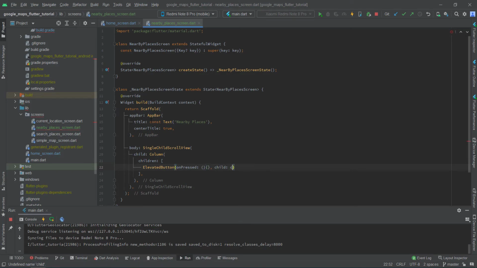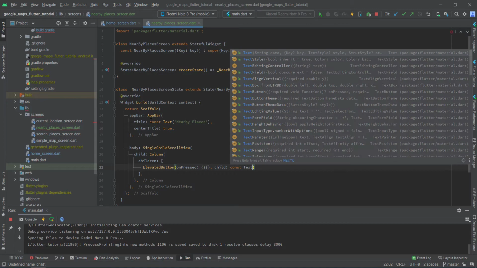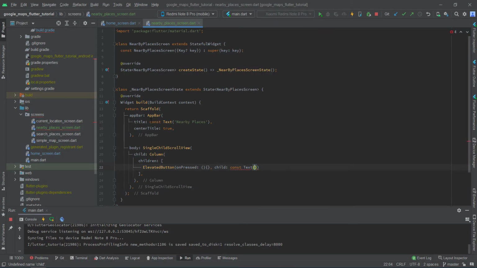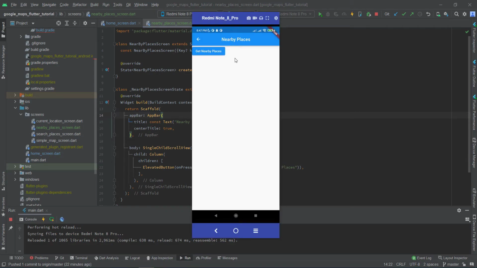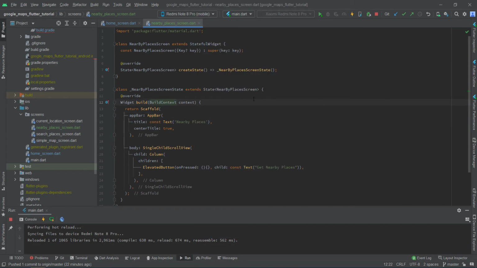Child: const Text, get nearby places, and that's it for now. Let's hot reload and see what we have here. Now you can see that when I click on this, I have an app bar with a title and an elevated button to get the nearby places.